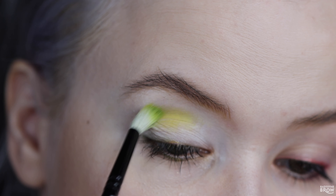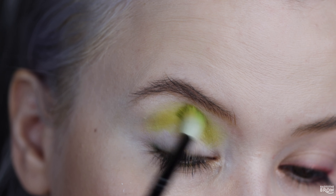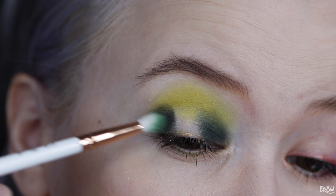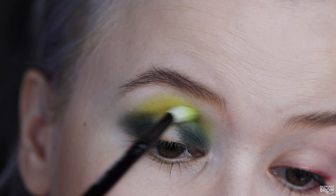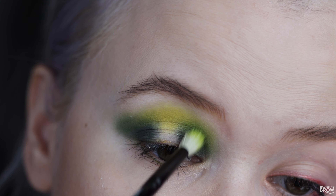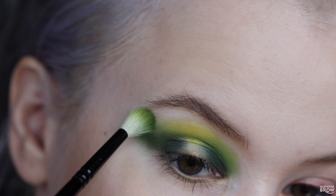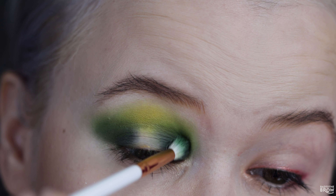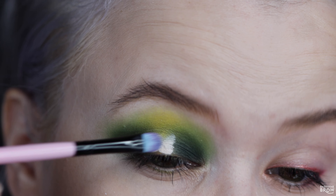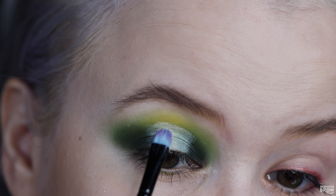Third look — going in with Moss and putting it right in the center of my crease. I'm going to do a halo eye. Then going in with Antidote on the inner lid and the outer corner and blending it out. Going in with Sable to help blend it out even further, then back in with a little bit more Antidote — just packing it on. Putting on P. Louise base right in the center, cutting it and making sure I'm clearing my hood. I'm going to tap out the outer corners here.